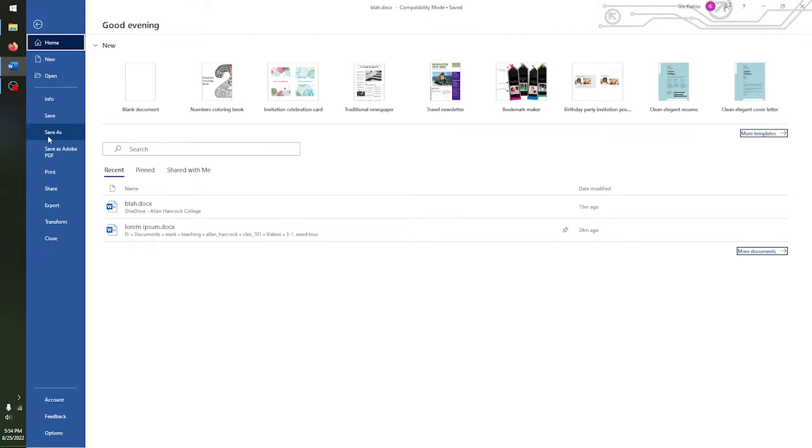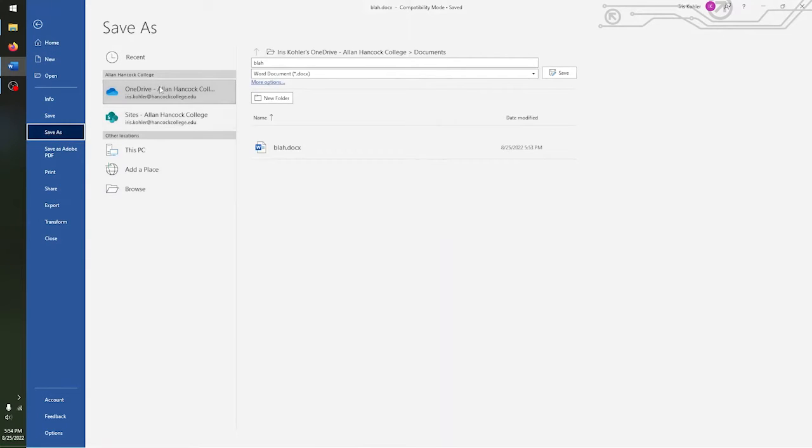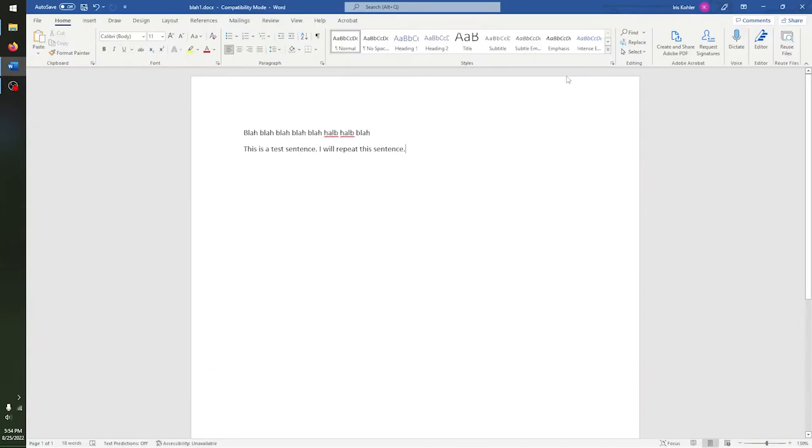So what you'll be doing is, I have blah.docx right now. I can click Save As, and I'm going to save it into my OneDrive. I can save it as blah1.docx right here. And now you can see at the very top, we are currently working in blah1.docx. So blah.docx, we're no longer changing blah.docx. If I make changes in blah1.docx, this is a change that will only show up in blah1.docx. And I'll save that to blah1.docx.